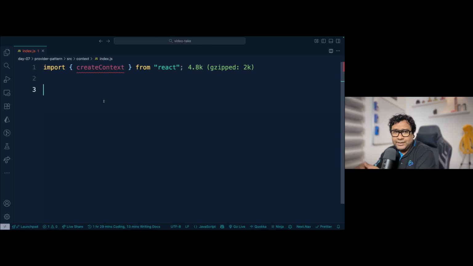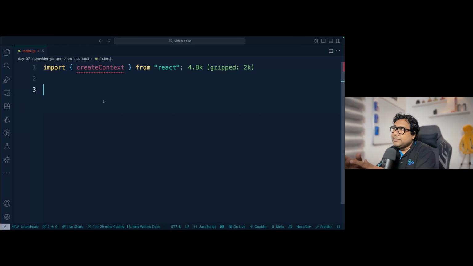My intention over here is that whatever context I'll be creating for this application, I'll be creating inside this index.js file and exporting them from here, so that elsewhere if I need this context I can just import it. Instead of creating a separate file for each context or creating the context irrelevantly in another file, I prefer to keep them together like this. This is the code style standard that I follow. That's what I'm teaching you.